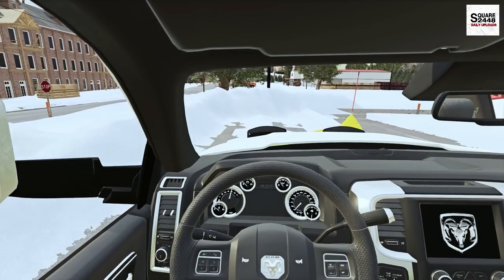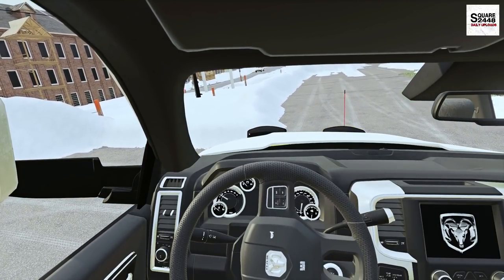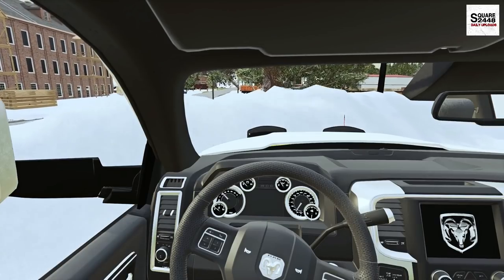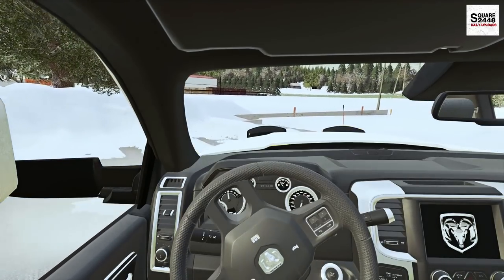Now, I've done so many plowing videos here on the channel, especially with FS19. So let me know down below, guys, what has been your favorite plowing video so far? Really want to do a lot more of these, especially during the winter. This is our only time we get to play with snow, get to put these plows to work on these trucks here.